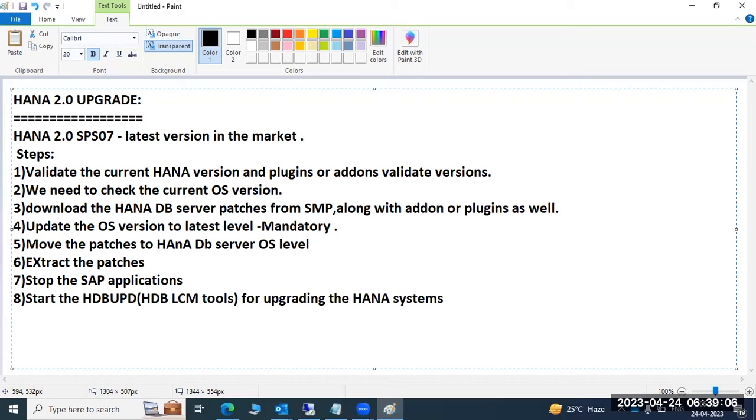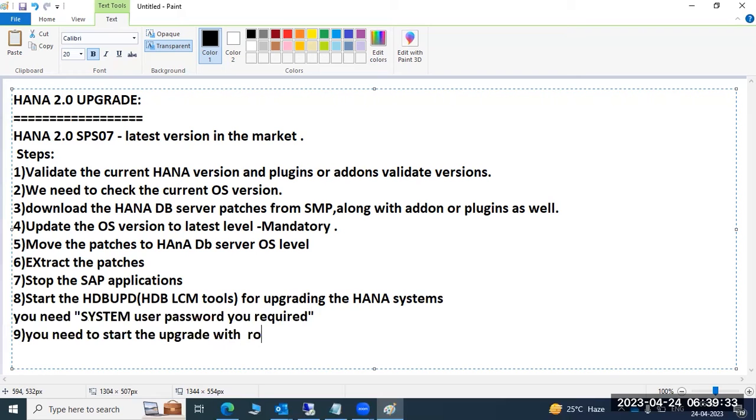Okay, so then step number 4. Start the HDB LCM for upgrading the HANA systems. While doing the upgrade, you need the system user password, and you also need to start the upgrade with the root user.